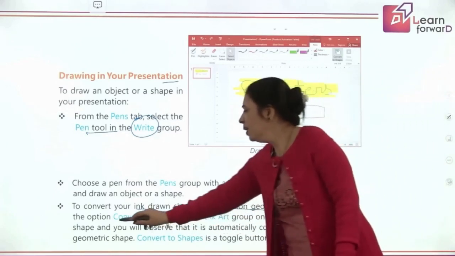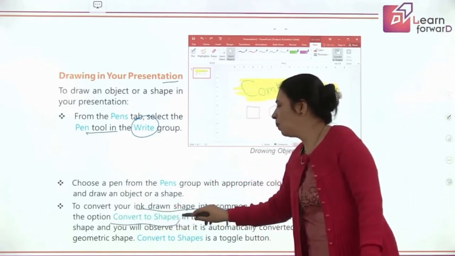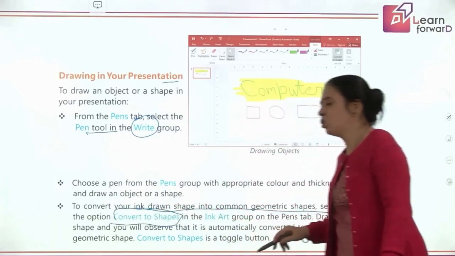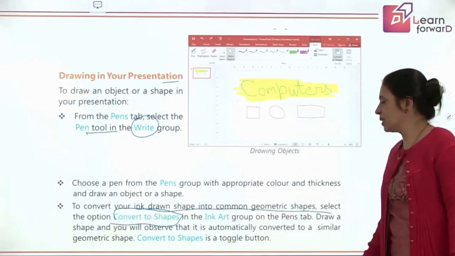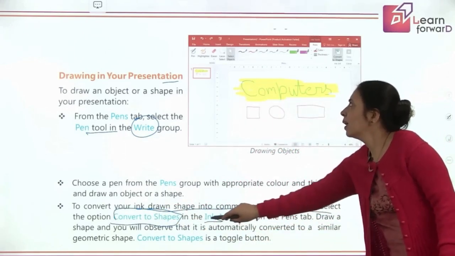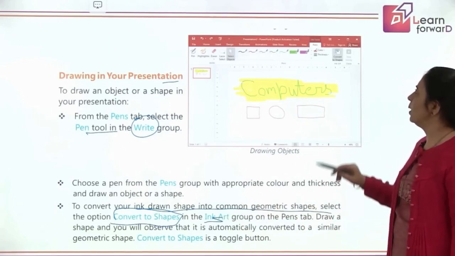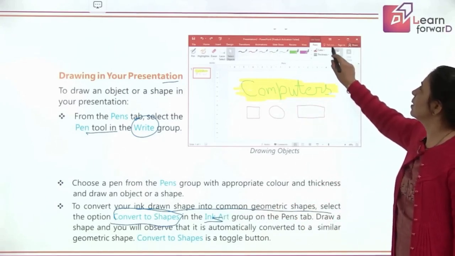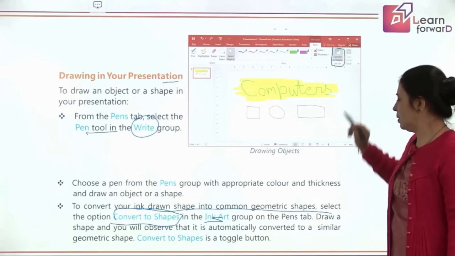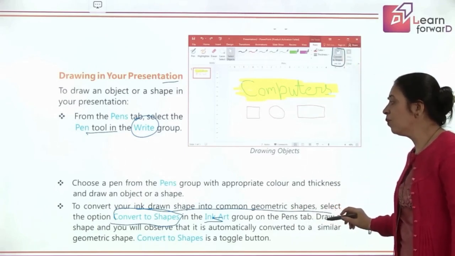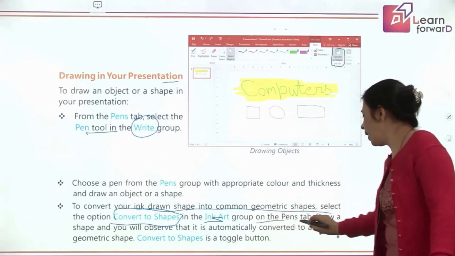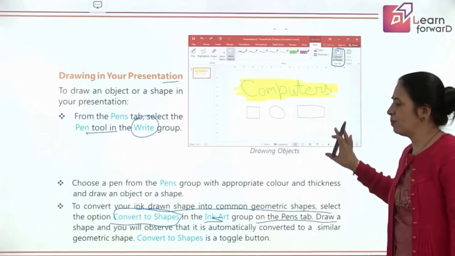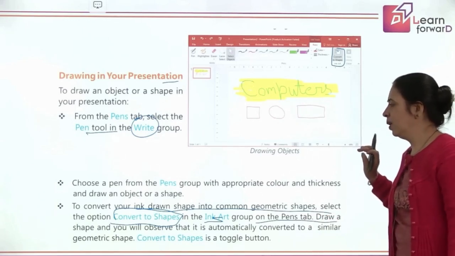This is done by the option Convert to Shapes which exists in the Ink group. So you are going to convert the shapes. This is the option, and then what will happen? You will find the particular shapes displayed on the screen.